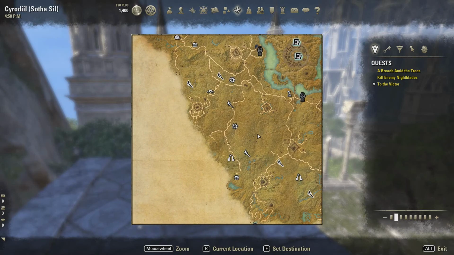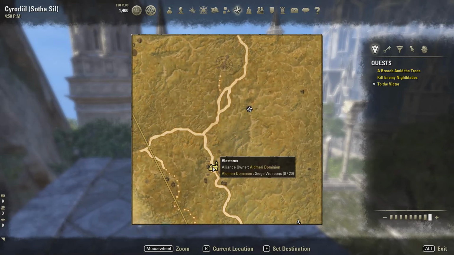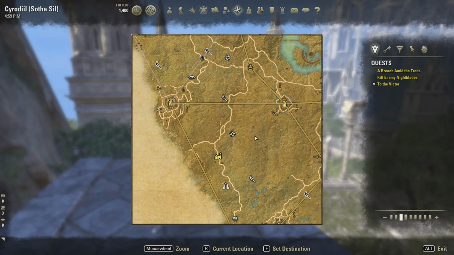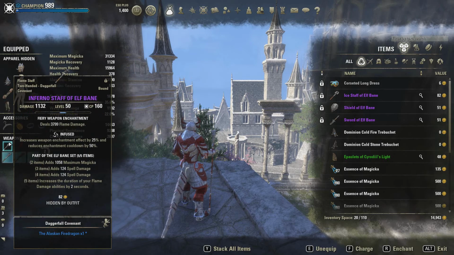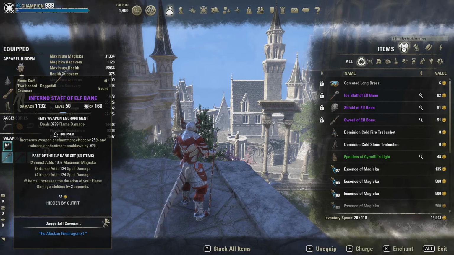If you go to Cyrodiil, so you can see this is the Cyrodiil map, there's this little city down here called Blasterus, and in Blasterus, in this little part right here, there's a vendor who sells these crates for 12k AP, and you can check your AP under your currency, alliance points. He sells them for 12k, and each box has a chance of having any piece of Elfbane in there. I have noticed that staves and bows are extremely rare to get from these crates, way more rare than any other item. So it is kind of hard to get them.